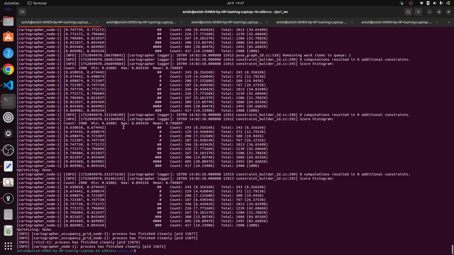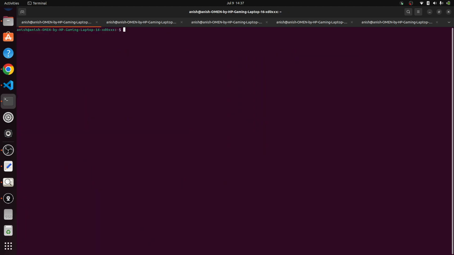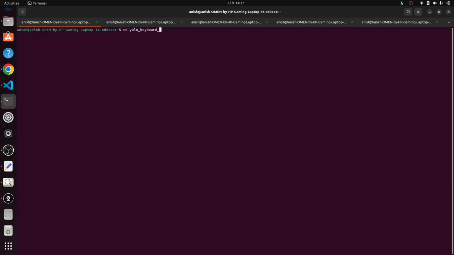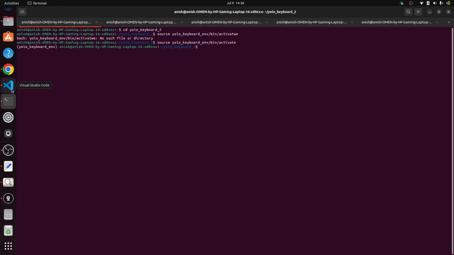Let's quit this terminal. cd YOLO keyboard key detection second. Then source YOLO keyboard activate. Okay, so we are in the environment.